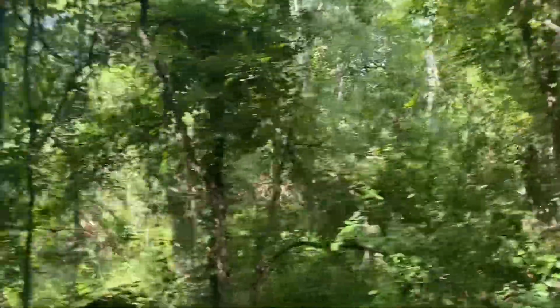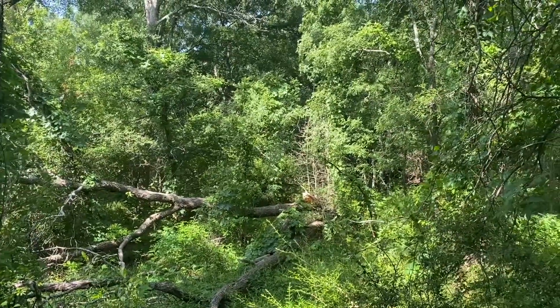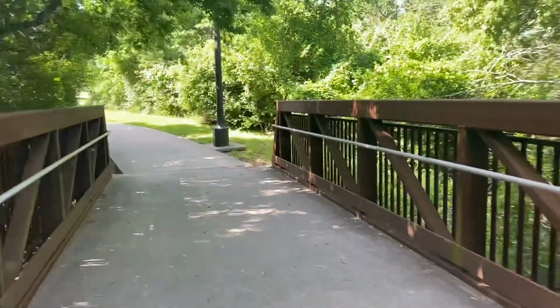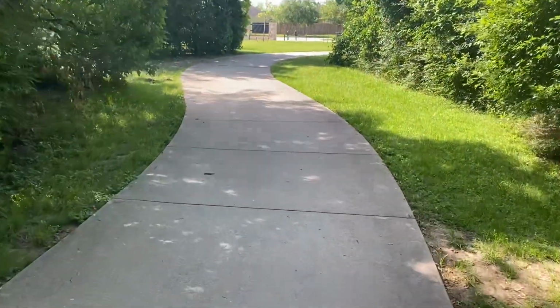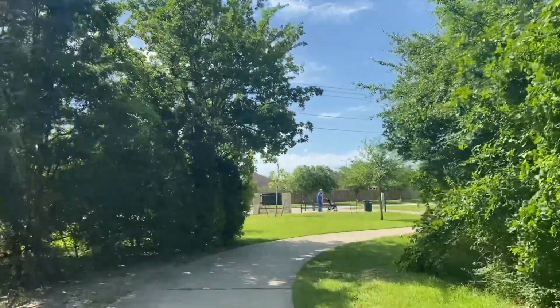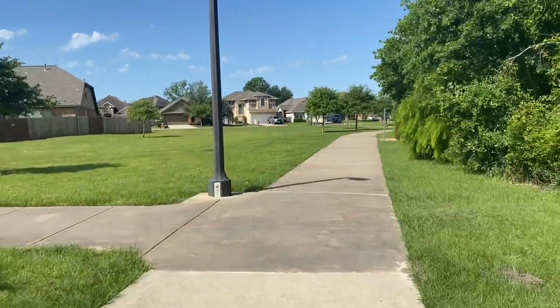And this just adds a lot of mystery and complexity. I love this spot right here because birds will come and be perched in different places, and it's just a pretty scene. But yes, here you can see the creek running through this area, and it's just pretty to look at. Very shaded, very secluded, but there's still light and some sight lines through here so that you don't feel like you're just lost somewhere. And we're coming up on that Lick Creek Trail entrance over here. So coming out of this shaded area, you see the Greenway entrance over here, but we're gonna keep going this direction.